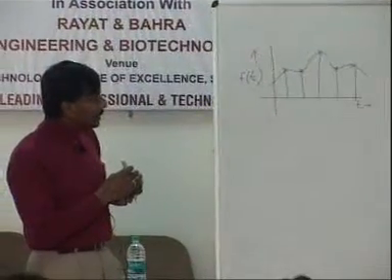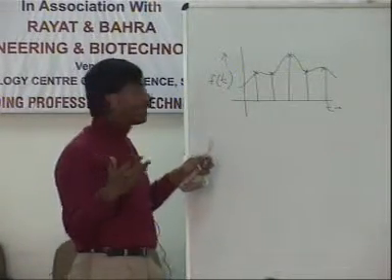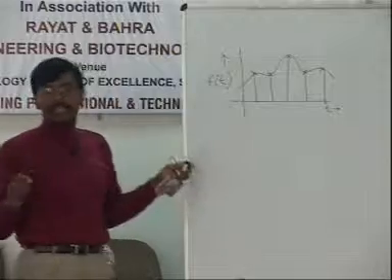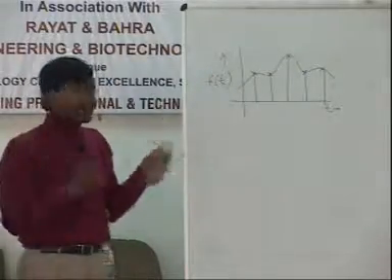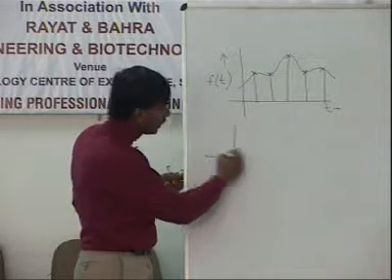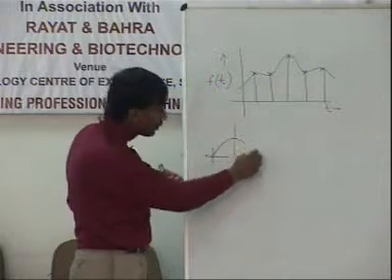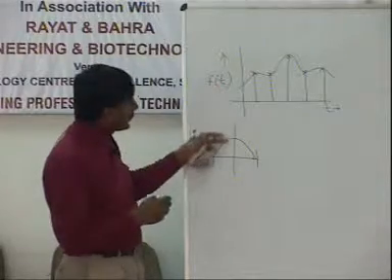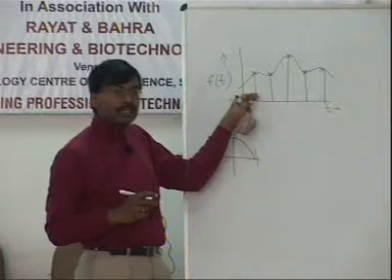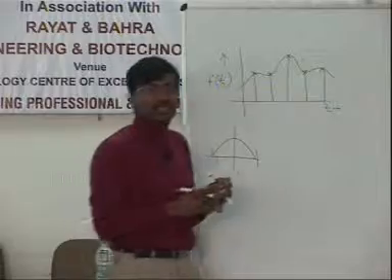The idea is that Shannon, in his 1930s theory of communication, gave the sampling theorem as something that allows us to reconstruct the original analog signal perfectly from a discrete set of samples. Alright, and what Shannon said was that if the original signal is band limited, I'll come to this pretty soon, if it is limited in terms of its frequency content, then it is possible to reconstruct it uniquely without any error if we sample the waveform at slightly more than twice the maximum frequency content. So that is something that most of us know and understand.